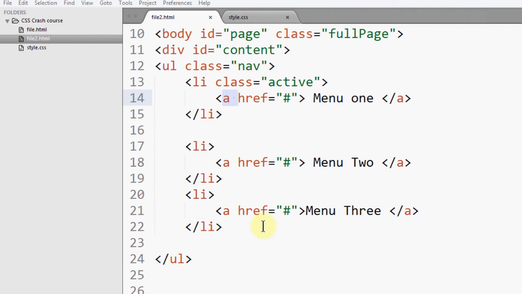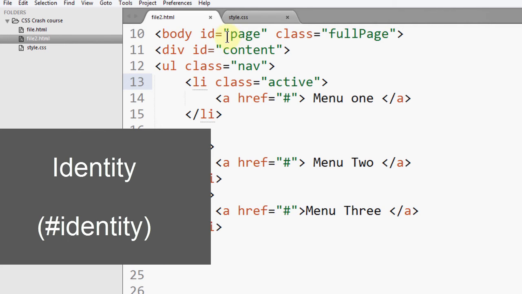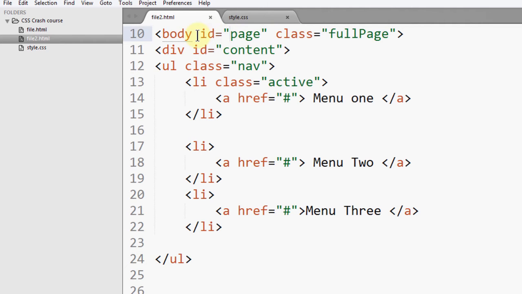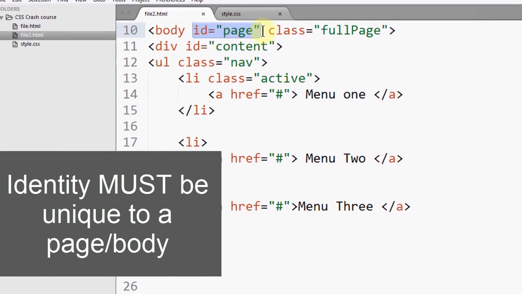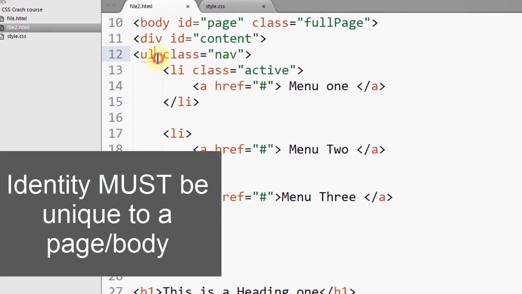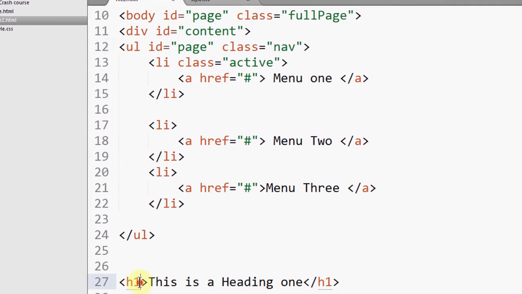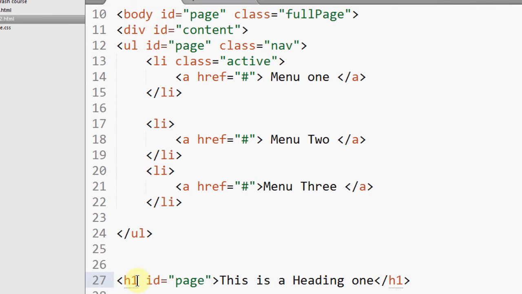So the video is kind of becoming long, but I just want to do one last selector before we end the video, and that is ID. So an ID selector can only be used once on a page. You cannot have this body ID of page there, and then you also have it here and you have it anywhere else. This is not allowed.